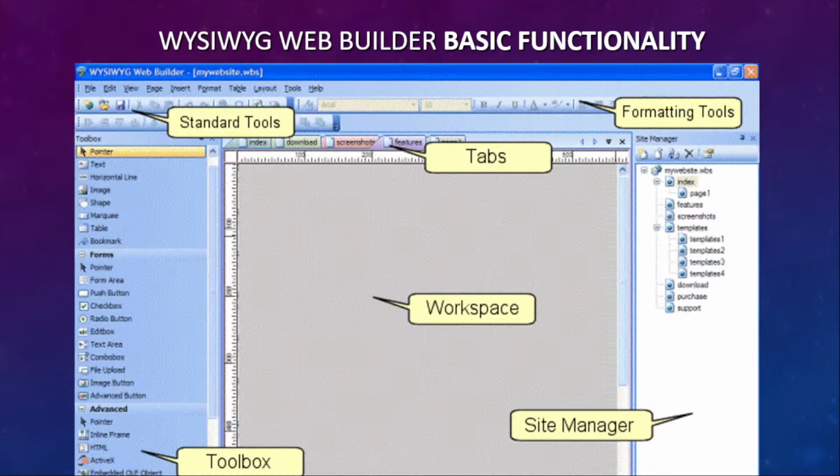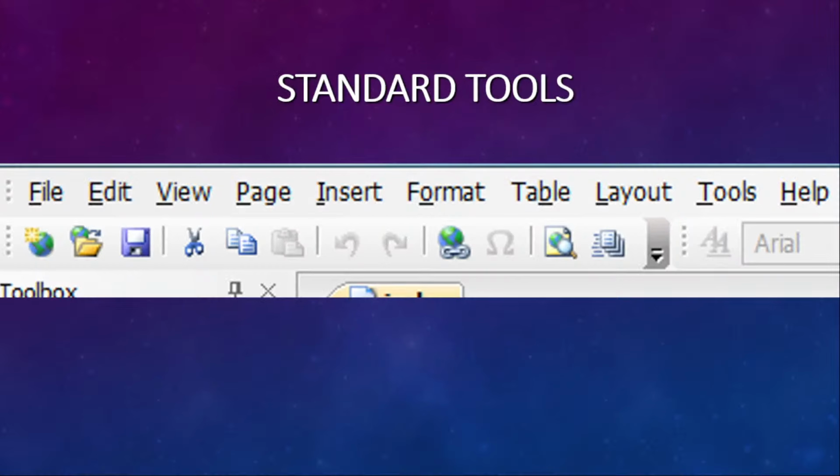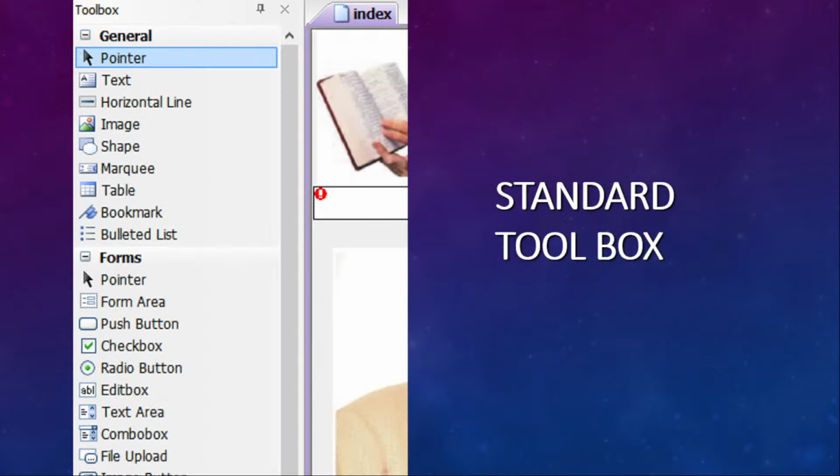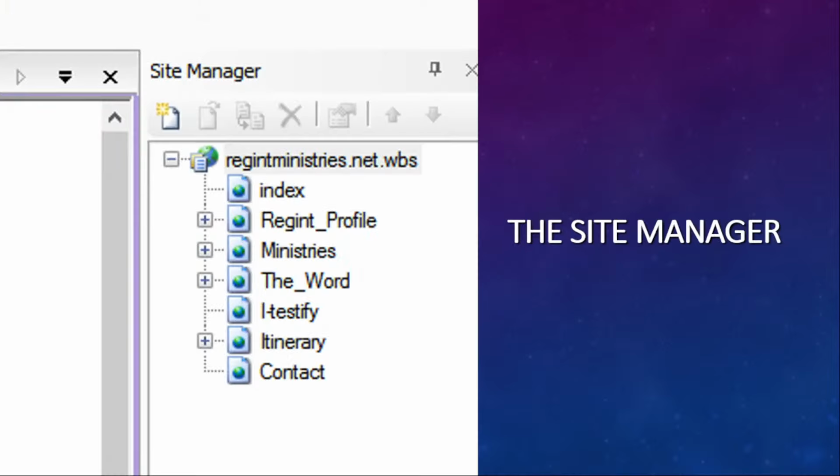Now, the first web builder was like this, and you have formatting, tab, site manager, just similar to Microsoft Word, right? Because people were used to the Microsoft Word look. Now, this was the toolbar. If you have used CorelDRAW before, you can recognize some of those toolbars. Here, the biggest challenge people had with Dreamweaver was the site manager, something that organized all your pages together. Now, this web builder had it.